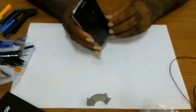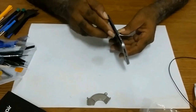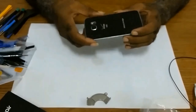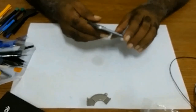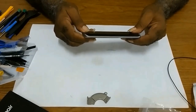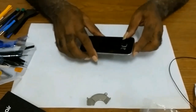So I will be using this to demonstrate certain things with you all. For instance, dismantling. Then in another video I'll show how to replace a screen, how to change the charging port, and different things. But for now, let's focus on the dismantling.